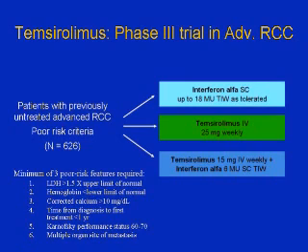Temsirolimus was FDA approved on a phase 3 study that looked at 3 different treatment arms, as you see to the right. The standard treatment, which would be the interferon by itself, the treatment with Temsirolimus by itself, and then a third question was asked: does a lower dose of Temsirolimus plus a lower dose of interferon work as effectively as the others, or which of these 3 might be most effective? You can see also that there are some specific eligibility criteria listed on the left, but I'm not going to go into them at this point.